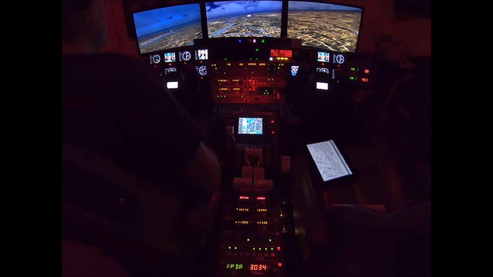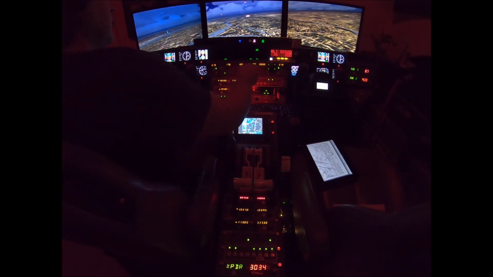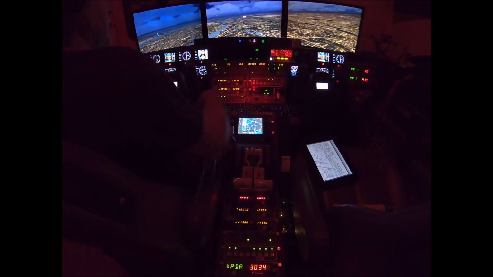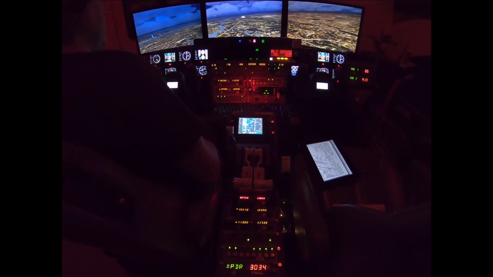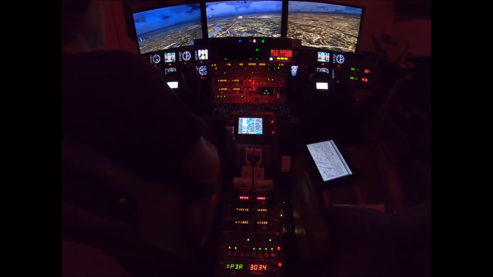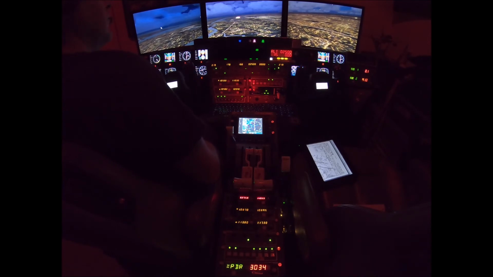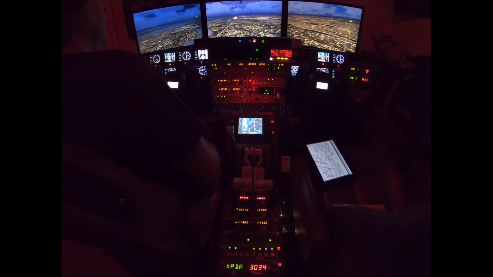United 1972, New York approach, turn right heading 090, reduce speed 210. 090, slow to 210, United 1972. Delta 1920, 17, 4,000.